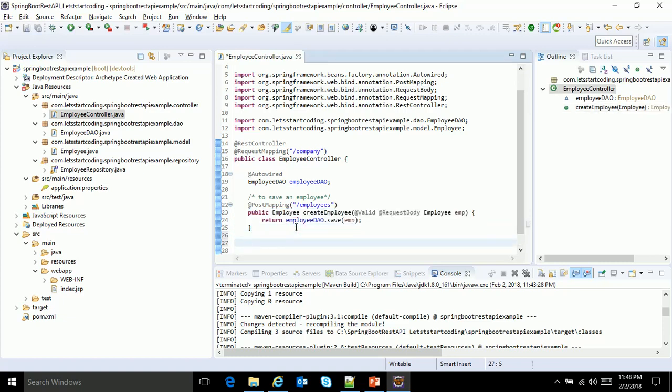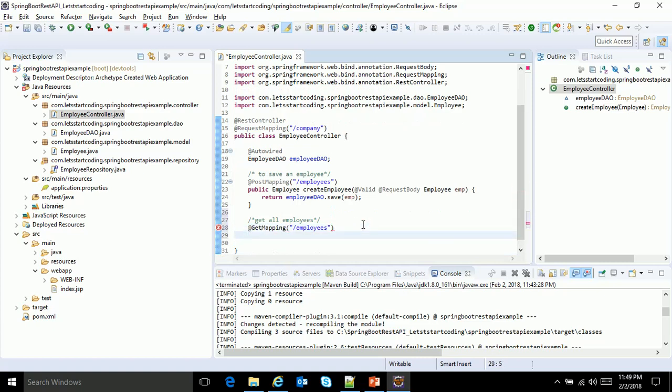Now the next step is to get all employees. I'll be using @GetMapping, double quotes, employees. If you see the difference, the previous method was a post mapping and now we are using a get mapping.